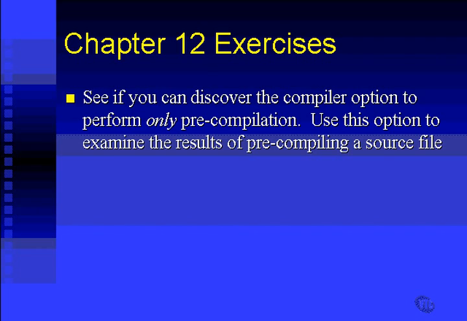In other words, it will not create a .o file from a .c file. It will create a .i file from a .c file. In other words, it will take a .c file, and instead of doing the pre-processing and then the compiling to get to the .o, it will just do the pre-processing and leave you with a .i. So then you can have a look at the .i and see how it compares with the original .c. See what the preprocessor actually did.